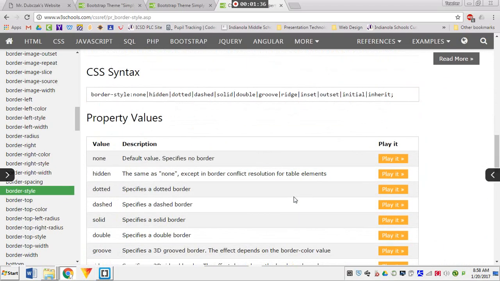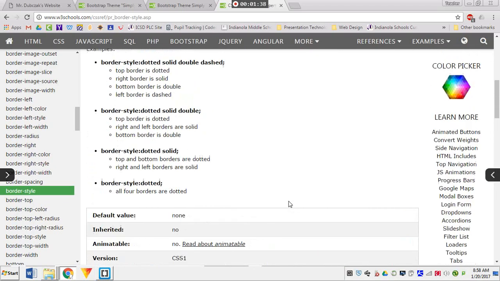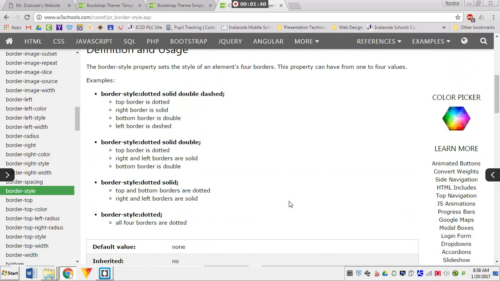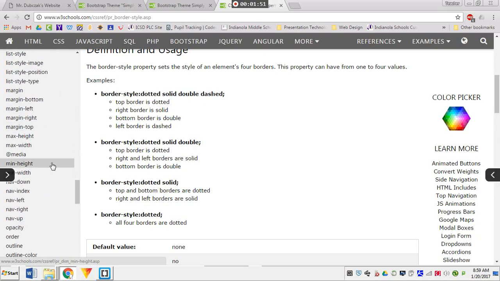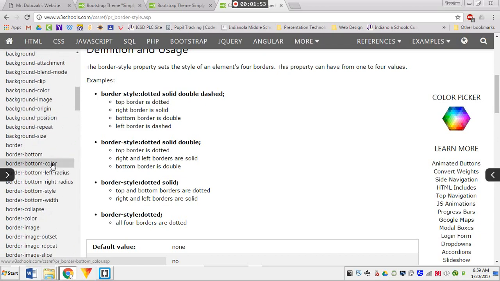So this is something I can't really go into a whole lot on how to use this site. You'll just use it like a dictionary. If you have a dictionary, you don't know how to spell a word, you go to the dictionary, you look it up. This here too, if you have something on your website you would like to do and you don't know how, you come to this W3 Schools and it will tell you how. So that's that. You just kind of have to learn how to use it on your own.